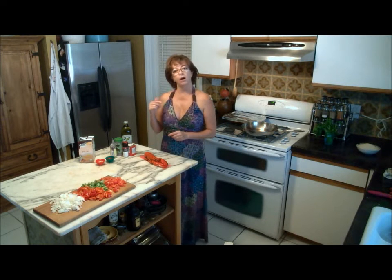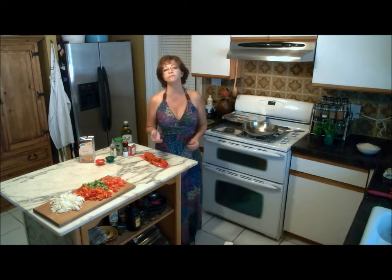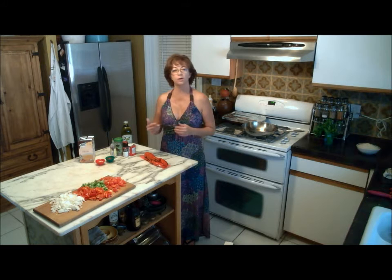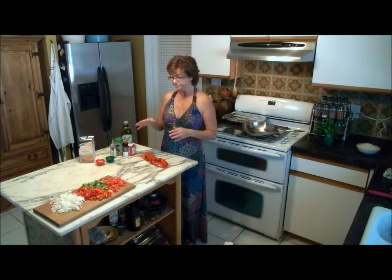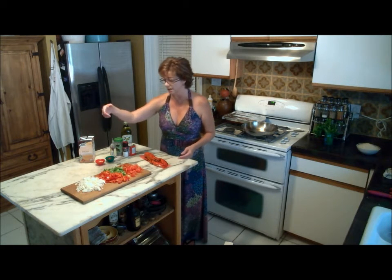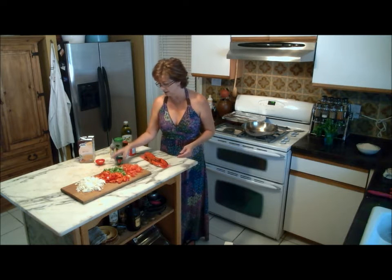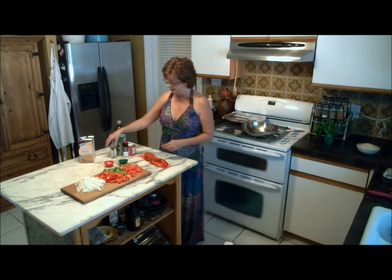We also are going to add some chicken. I have pre-cooked the chicken. I baked it in the oven in a little casserole dish, just to pre-cook it, so it's not going to take too long to assemble the dish. Everything else is all ready to go. We've got some chopped onions, peppers, tomato, a Fresno chili, garlic, a few other ingredients.